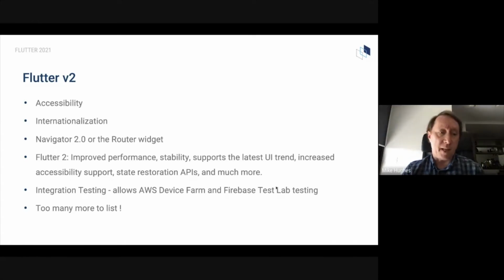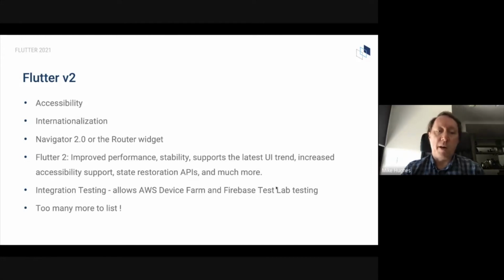The other big thing that often stops frameworks being used in earnest is internationalization. Currently, if you use the Flutter framework to build apps, you've got 78 languages covered. There are other things too, like new page routing, which was added to help out with web support. And of course, there's improved performance, stability and all sorts of micro fixes in the framework as well.